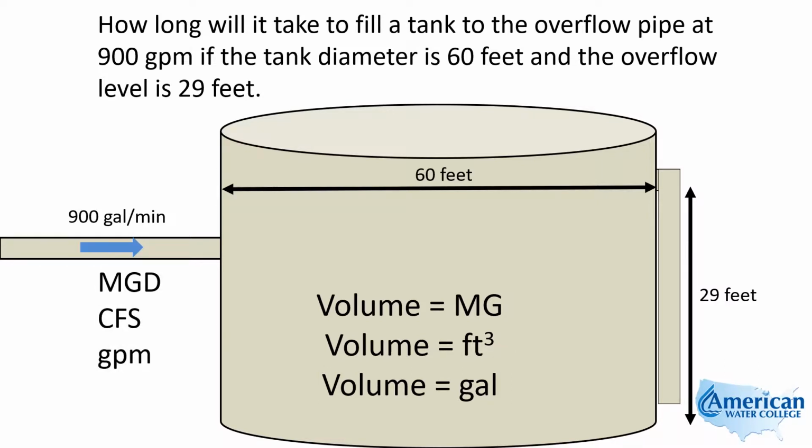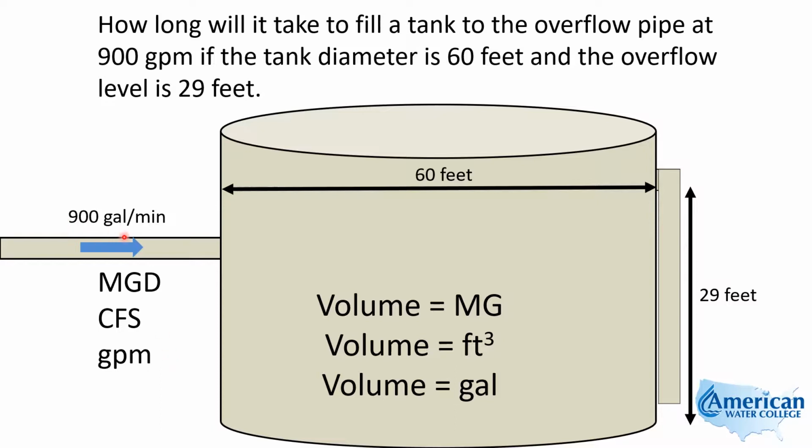And the flow rate might be million gallons per day, it might be cubic feet per second, or it might be gallons per minute. But that's all right, because you're solid on converting units, or if you're not, I highly recommend you go back over our unit conversion lesson that goes in depth on how to convert units. But I'll show you how to convert the units for this problem.